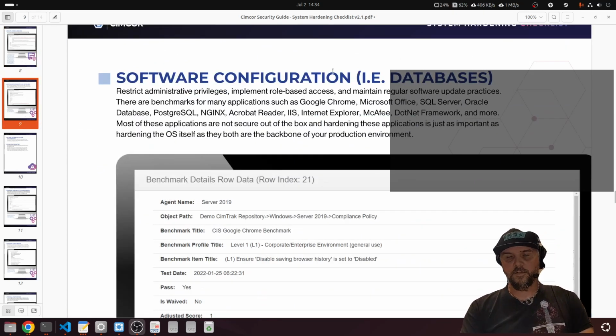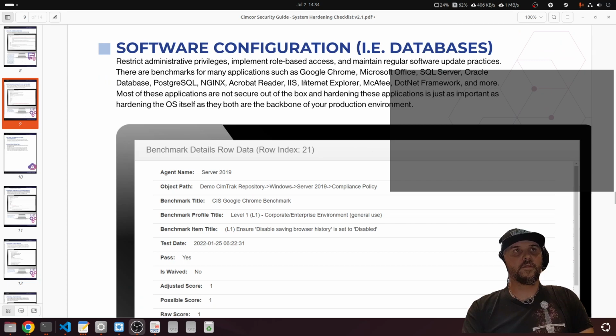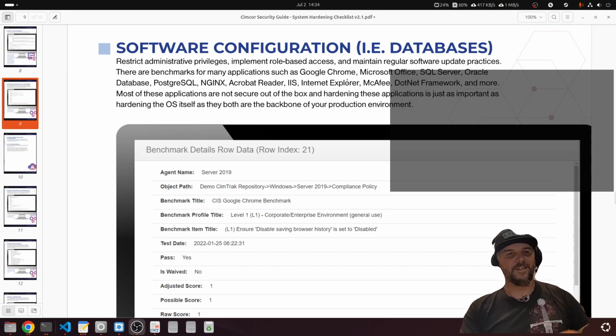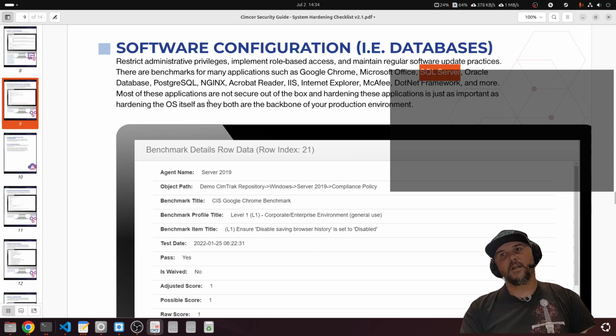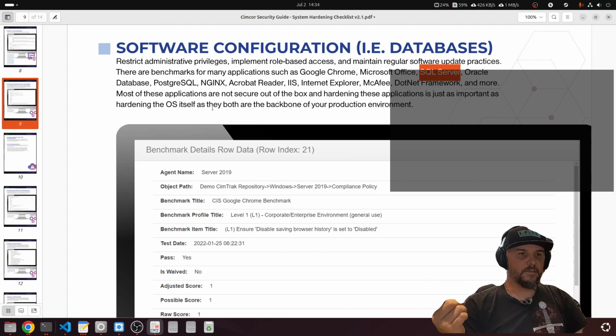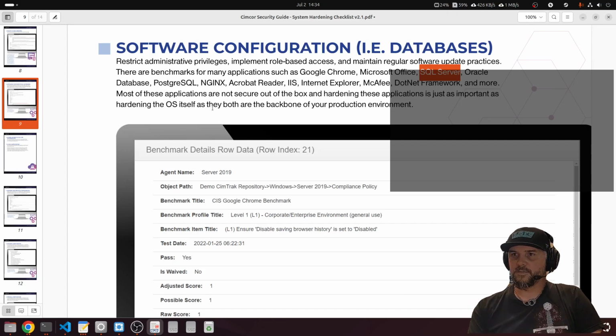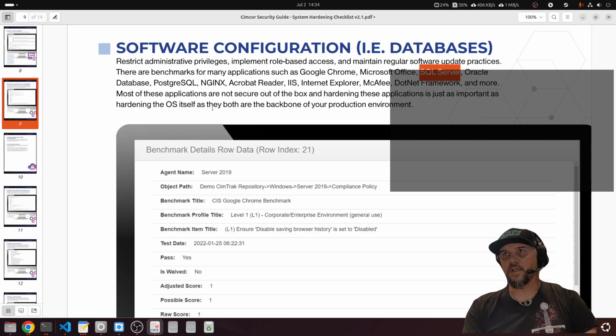And then the software configuration. Make sure all of the other stuff that you've got is configured properly, if you're going to try and figure it out the right way. Stuff like SQL servers, databases, Postgres. Make sure that they're configured from a security mindset. It's harder, but it's more realistic, and it's better. At the end of the day, it's just better.